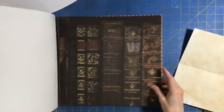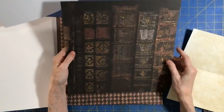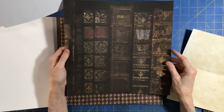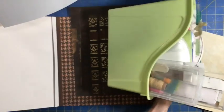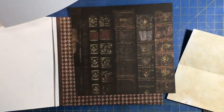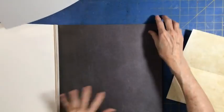What's left in here? We have these huge books. I keep thinking I want to take these, though, and cover a, like, those file folder things. I don't know what you call them. Y'all know what I mean. I'm trying to see if I have one. I kind of have one, but it's not really the right type. I'll show you what I'm talking about. But you know how some have a long, straight back and they're cardboard? I'm thinking that one of these would look really cool on that, if I could do that. Wouldn't that be cool? I think that would be cool. I'm not really into the houndstooth thing. They would make good belly bands, that's true too.